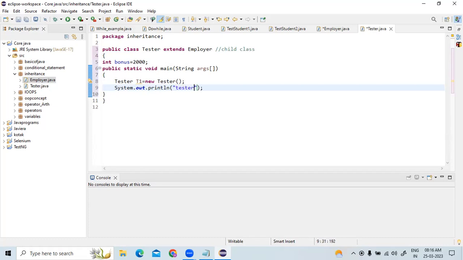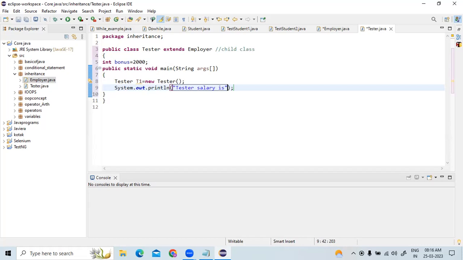Now, what I'm trying to do: I'm typing over here. Tester salary is.